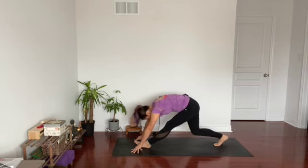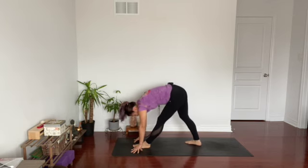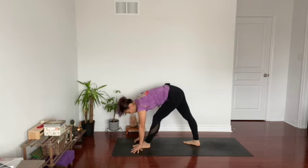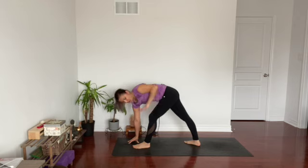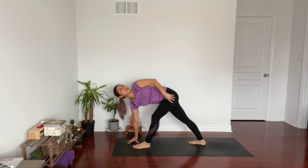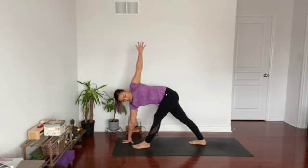Nice job, you guys. Now bring the back foot slightly closer to your front leg and open the right foot just a little bit so you can find the balance here. Keeping the slight bend in your left knee, place the right hand down on the mat. Place the left fingertip into the left hip crease. Pull the left hip towards the back and slightly turn your chest towards the sky, coming into triangle pose here.